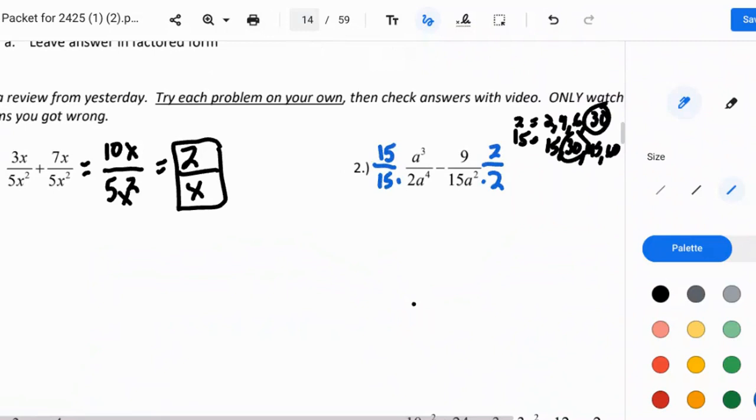One has an a to the fourth, the other one has an a squared. So the biggest number of a's I see is an a to the fourth. So I wouldn't do anything to the left side because it already has the biggest number, but the right side is missing a to the fourth. So I need to multiply by 2 more a's. And when I do that, now I have the same bottoms. So if we took a look at this as one fraction or 2 separate fractions though with the same bottoms, this is what it looks like now.